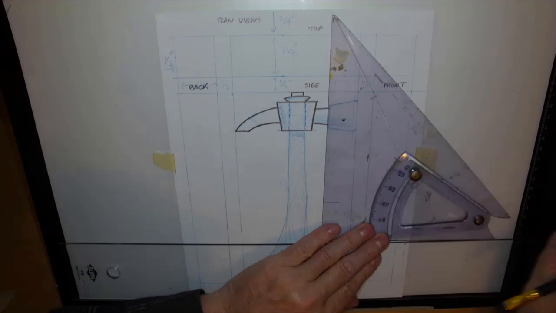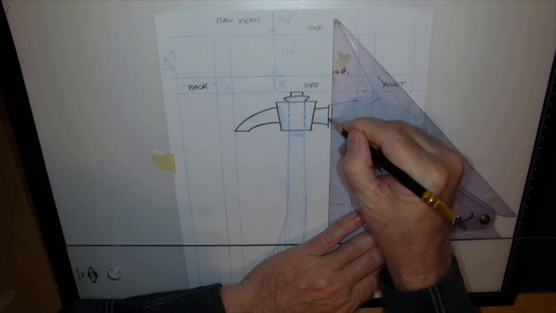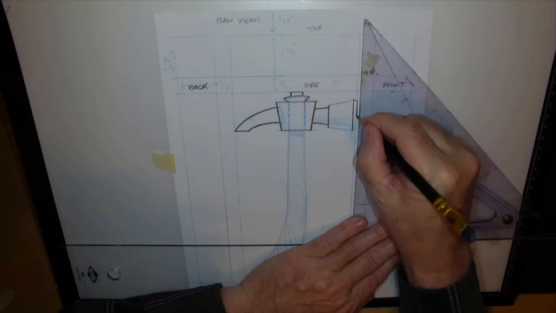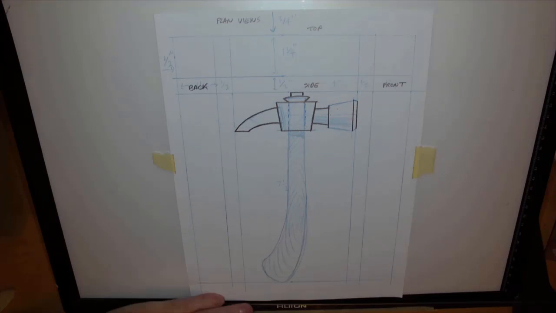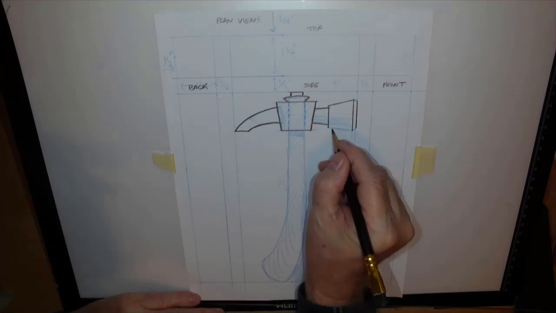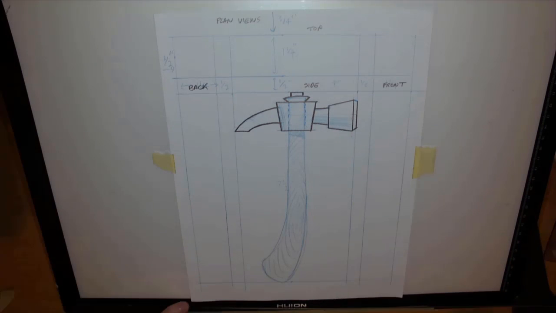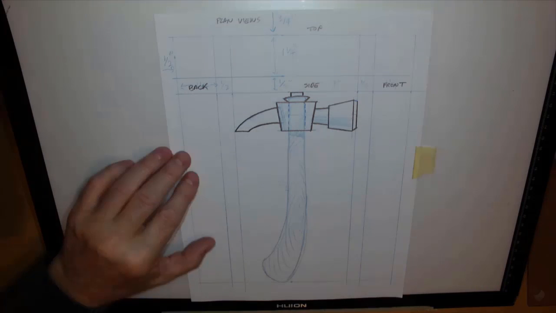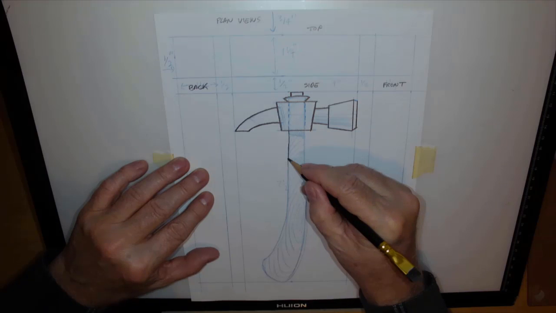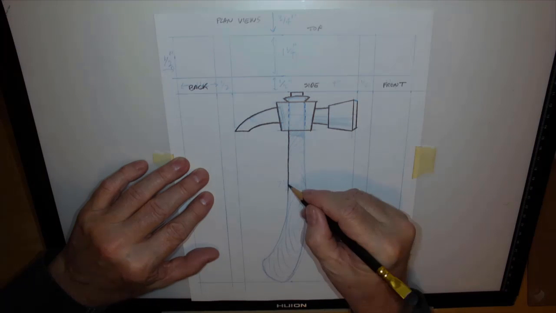I want to make sure that this line is vertical. The same with this one and this one. I could be using a straight edge here, and I'll freehand it, see how it works out. There we go. And I'm going to try and be careful as I draw this line of the wooden handle coming out of that wooden block.